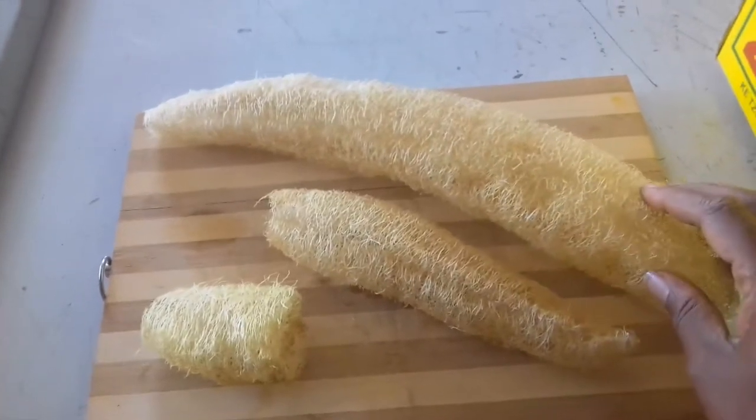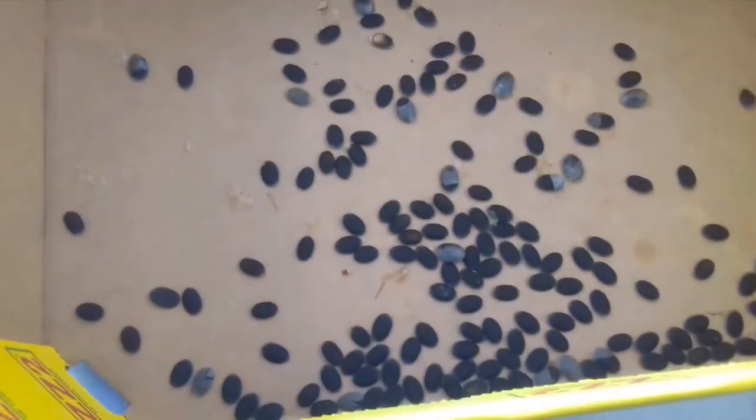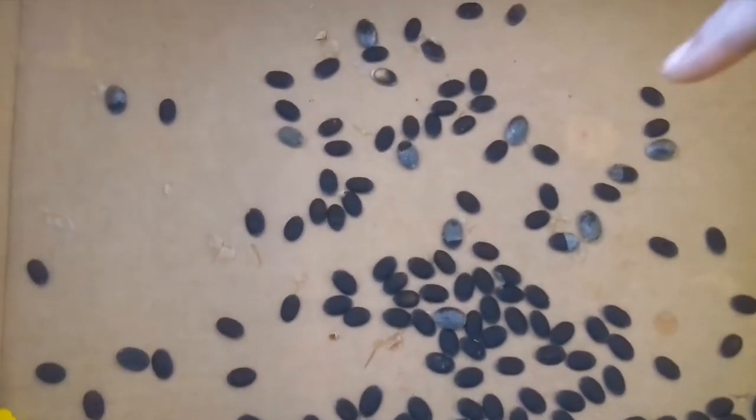So I'm really excited, guys. So I'll probably show you a bigger harvest. Oh yeah, let me show you. Also, we have the seeds in here. Just a quick note on the seeds.